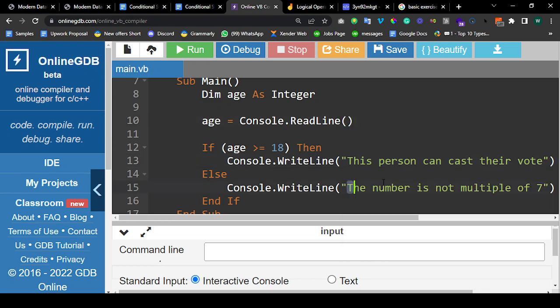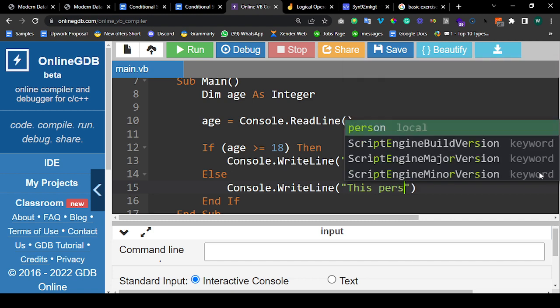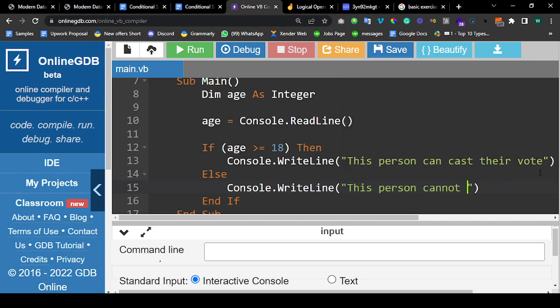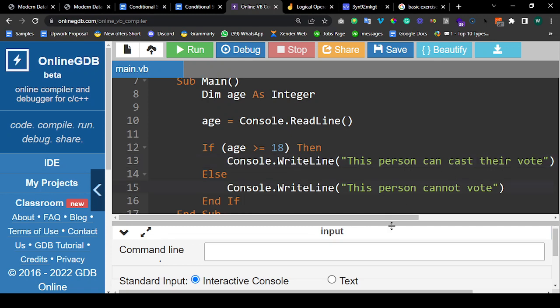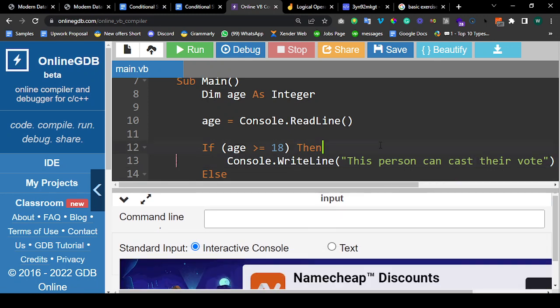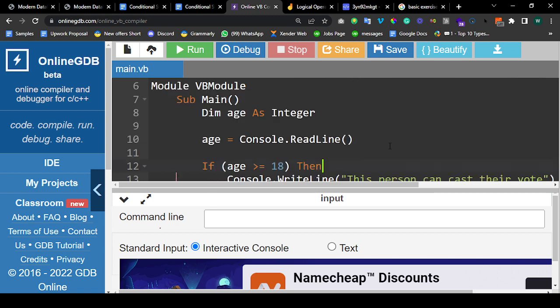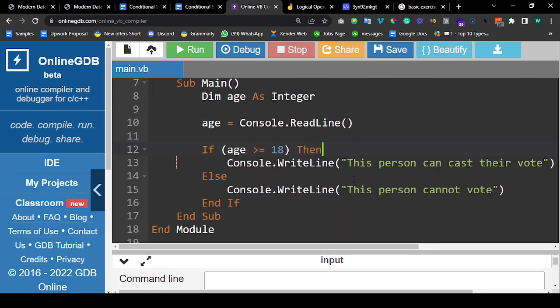Else, this person cannot vote. Let me show everything properly: the age as integer, age equals to this. If age is greater than or equals to 18, then do this.